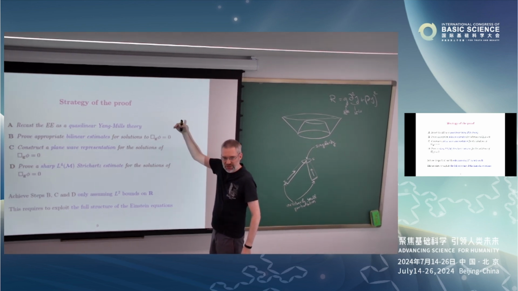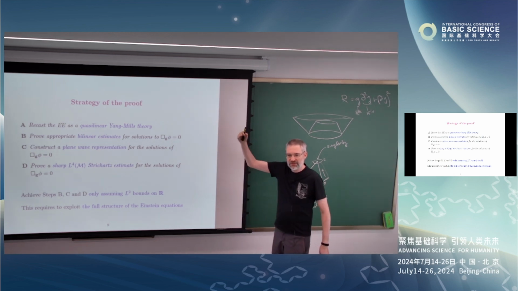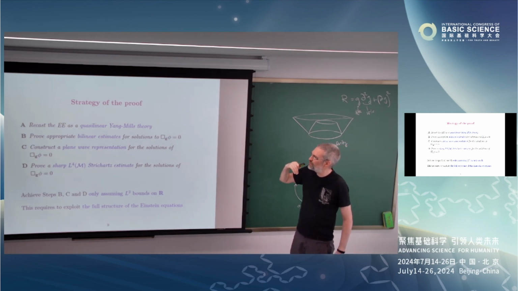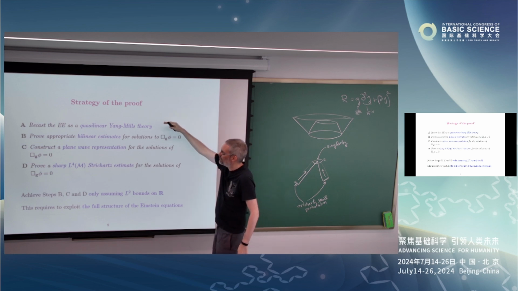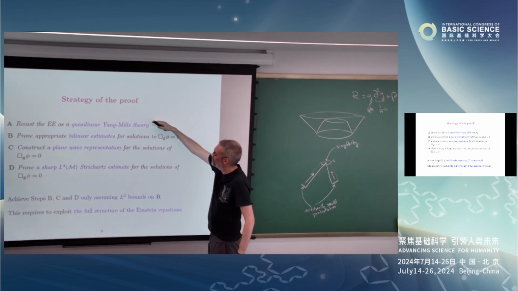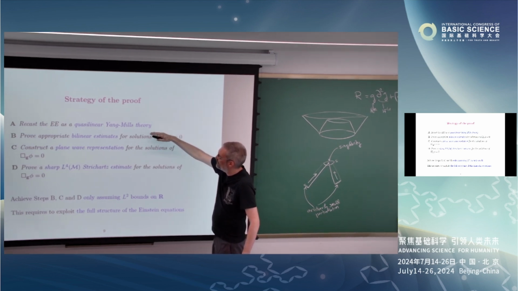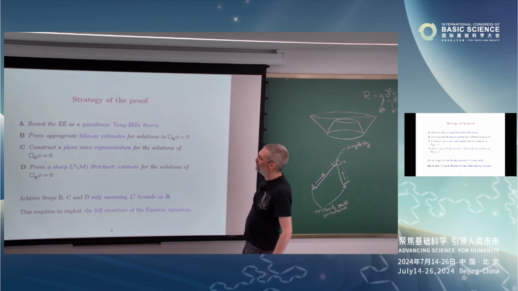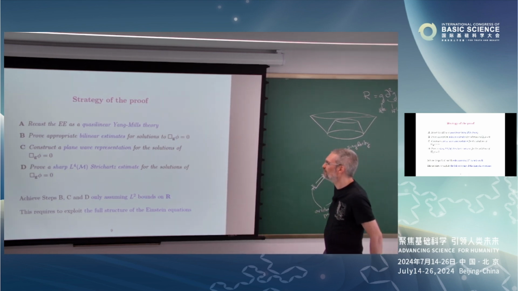So first of all, I should say this is not just a paper, it's a bit like the result of Christodoulou. It's in fact a sequence of papers. There are 5 companion papers, so it's a program to obtain this theorem. And the entire proof can be somehow divided in 4 steps.